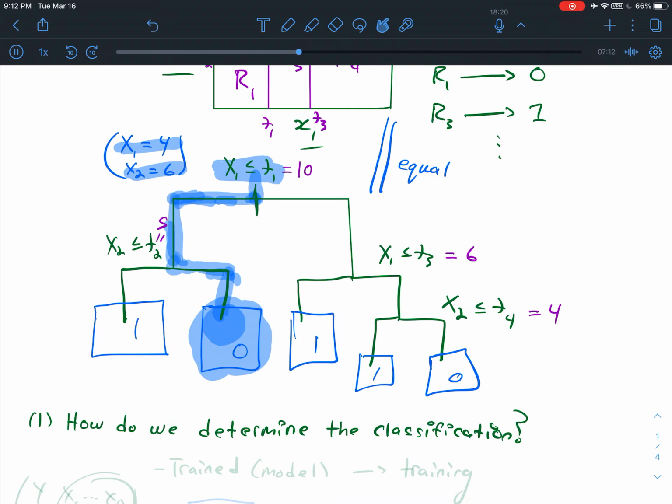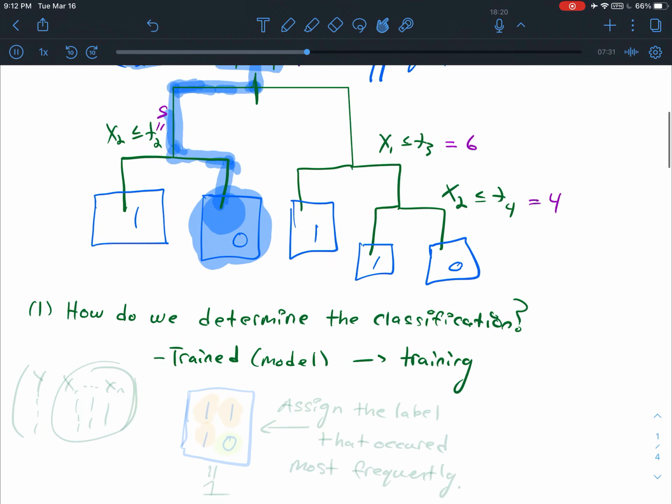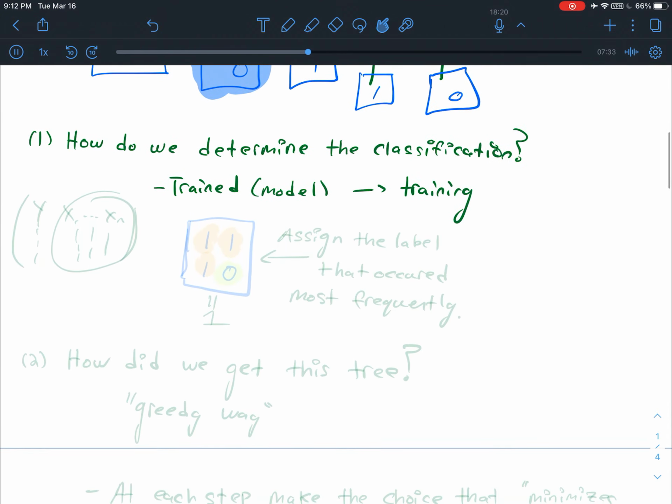Well, you can imagine this tree is trained. We train this tree, this model. This tree is our model. We train it on our training data, right? So review the validation set video if you don't know what training data means. But we use our training data, and you can imagine we have a lot of observations in our training data. And then for any given one of these boxes at the end, we call these terminal nodes, by the way, if you want to be sure, we have a lot of people in the training data that landed in them. And maybe in this case, we had 4. We had a 1, 1, 1, and 0.